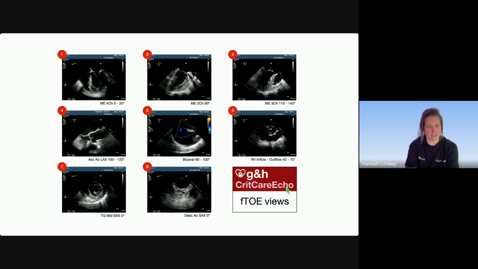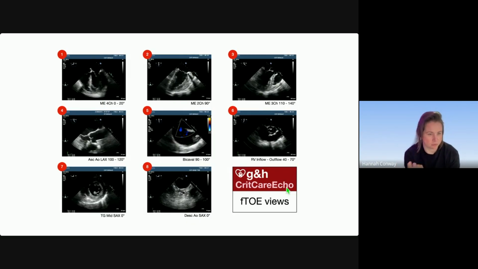As you can see, we've got mostly mid-esophageal images, so everything on the top 2 rows are mid-esophageal, and then we finally go into the belly just in the transgastric level to have a look at the left ventricle in its short axis. We don't go into a deeper level because of the associated risks of perforation. And then on the way out, you can look at the descending thoracic aorta.